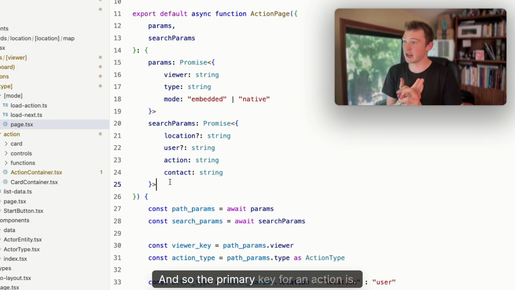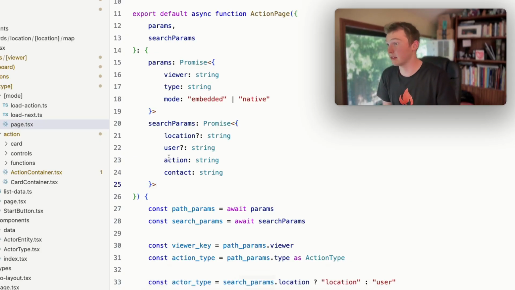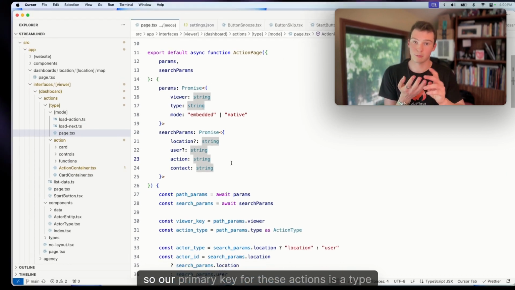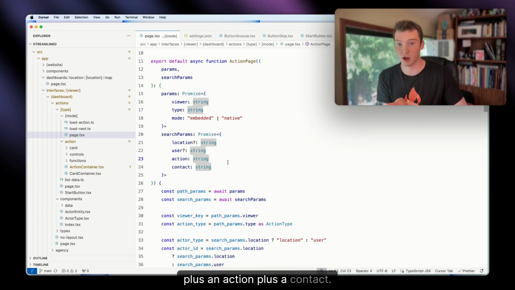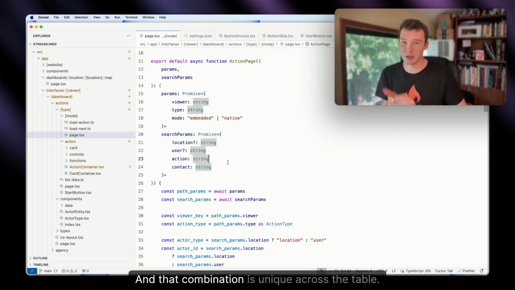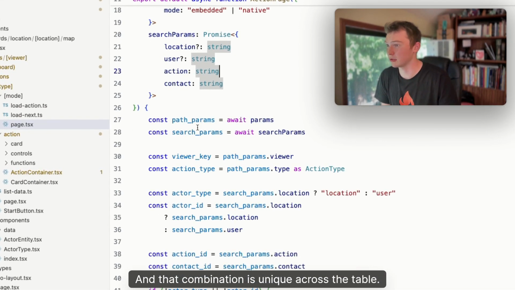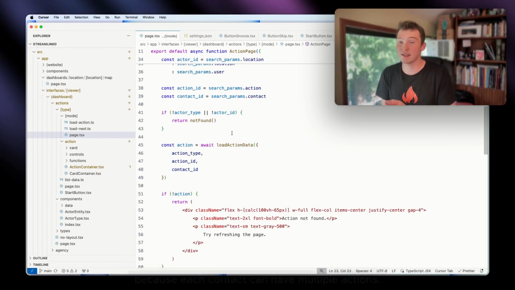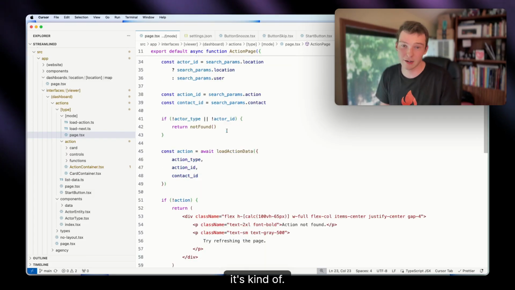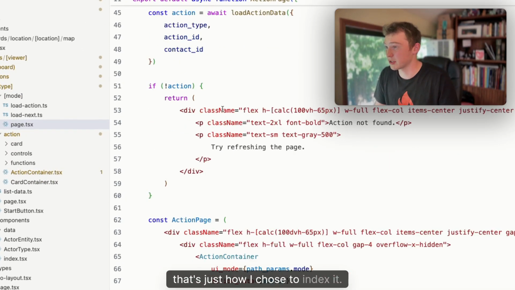And so the primary key for an action, well, it also takes a type parameter. So our primary key for these actions is a type plus an action plus a contact. And that combination is unique across the table. Each contact can have multiple actions, and that's just how I chose to index it.